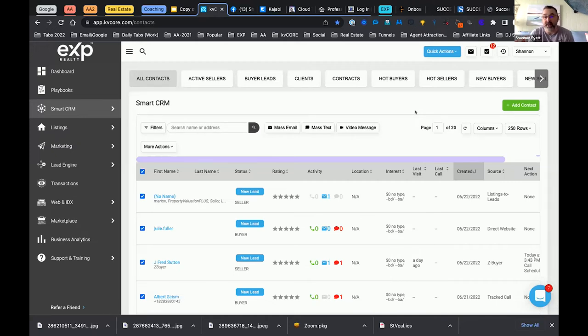And no matter what database you have, you want to make sure that you're constantly revitalizing that database and that you're turning that database over, right? So you want to make sure that if they're an active lead, that they're truly active. If they're not, then you're going to move them to an inactive status, right? So you've got to kind of keep up with that, right? And people say, well, what if someone tells me not to call them back? Okay, well, then archive them and move on.